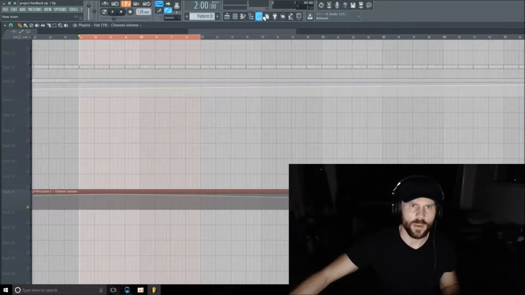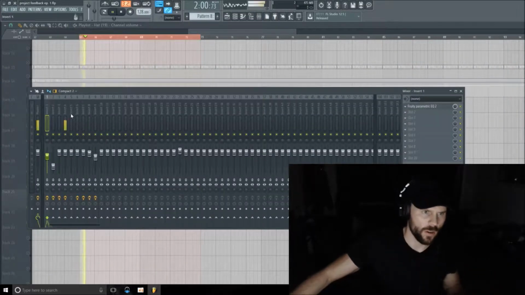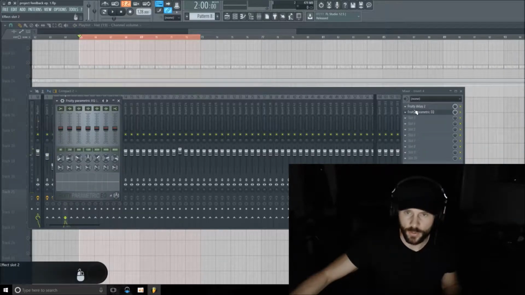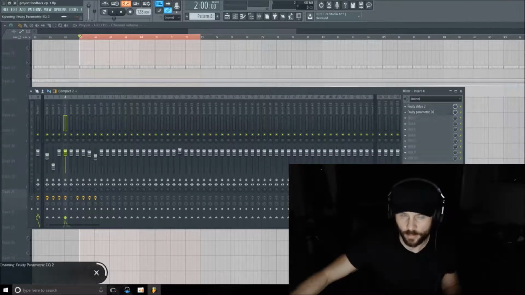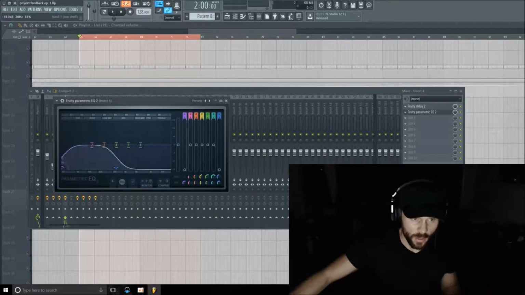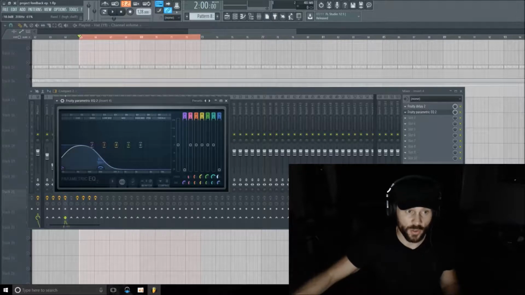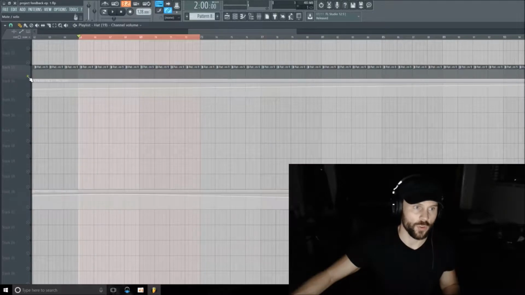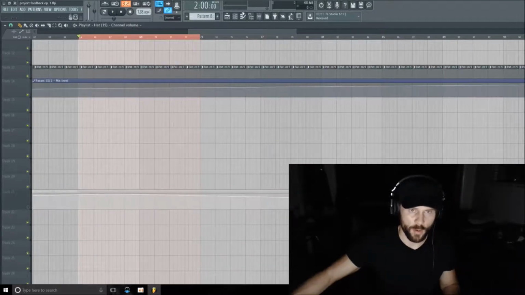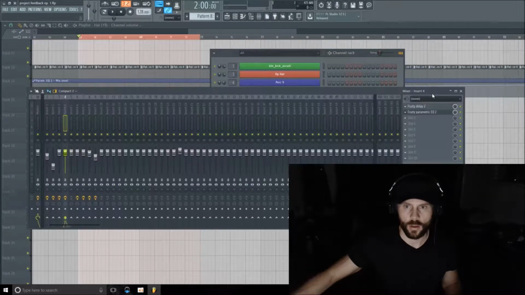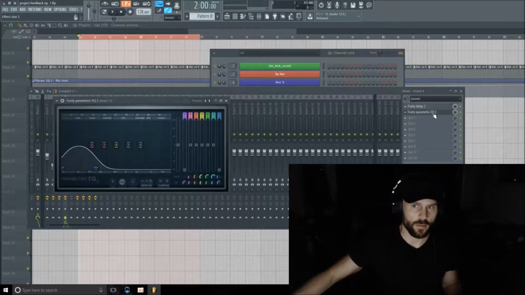So instead of maybe automating the volume, let's see, what channel is that on? This one here. Maybe you can try doing some filter automation, perhaps. So cut out the highs to start, so just those lower frequencies are coming through. Let's play this with the track, actually, and I'm going to turn that volume automation off for now. And so this could be more interesting for this sound.